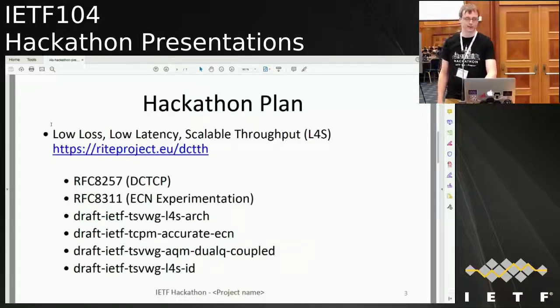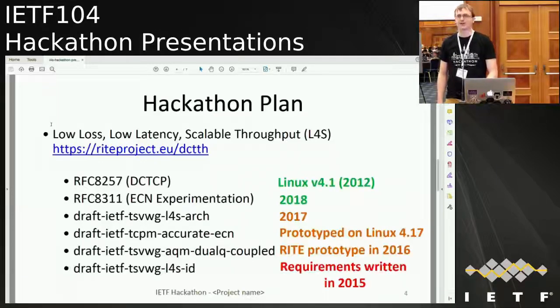And then there's a final draft that discusses what we call the TCP Prague requirements, which were specified here 4 years ago. And that's a bit the sad state of the story. So DCTCP has been in Linux for almost forever now. The RFC 8311 is there, so that's nice. The architecture has mostly not evolved for a while, and so this is static. This is well known and understood. AccECN has been prototyped in an older version of Linux. The AQM was released publicly in July 2016. And well, the requirements are text.